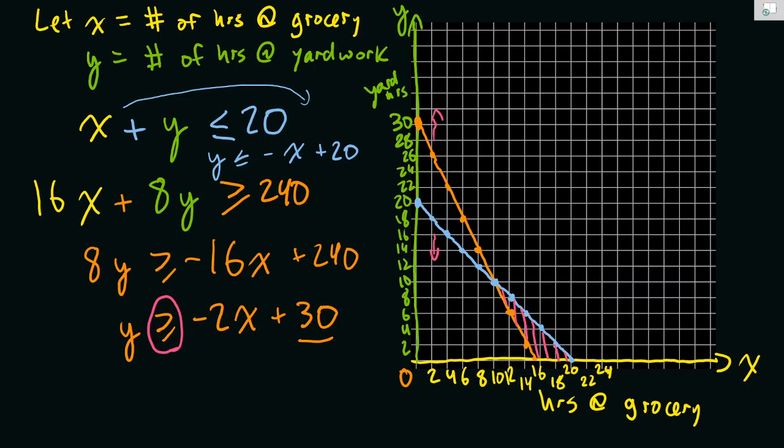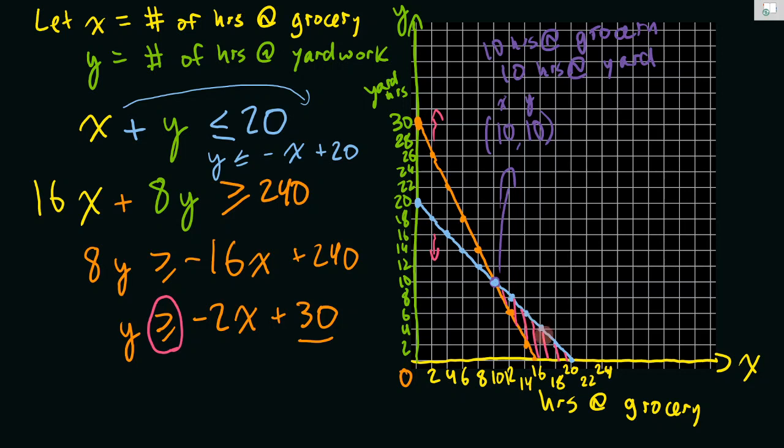Okay. So now all we need to do is just pick our solutions out of this graph. There's lots of possible solutions. This one's the furthest left we could go. And this point here is 10, 10, right? So 10, 10 isn't very exciting because that means our x is 10 and our y is 10. So it's 10 hours at the grocery and 10 hours at the yard work. Okay, and 10 and 10 is kind of boring. They're the same. Let's pick one where they're a little bit different from each other.